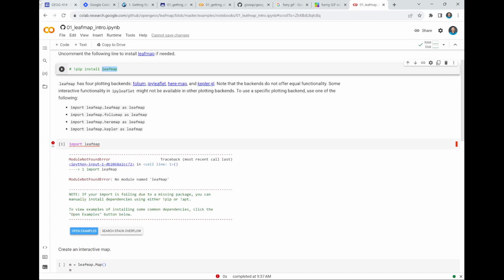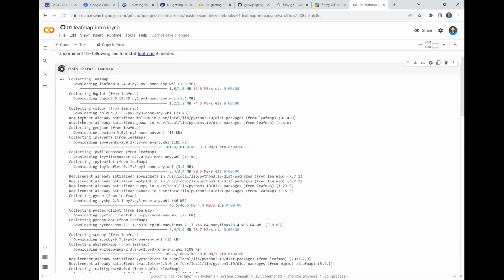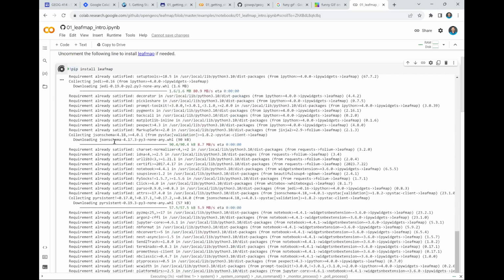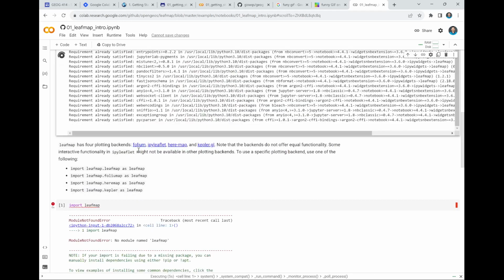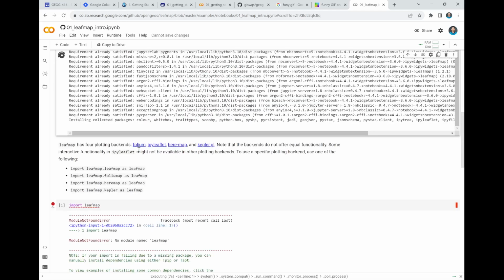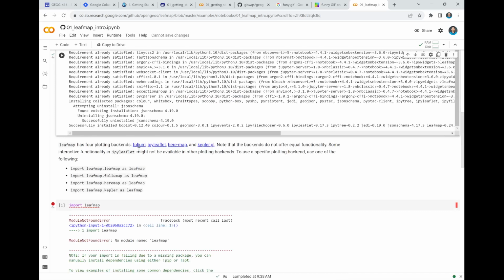So if you want, for example, here, you can just Control / remove the hashtag. The hashtag is basically a comment. It's not going to run. And then you just type exclamation pip install, then the name of the package, then just click run. It will go ahead to download all the packages and install them. So this is usually the first step you need to do if you're using any external packages. And once you install, then you can use it, right? You see, it's done.